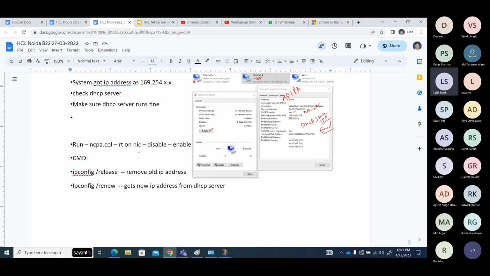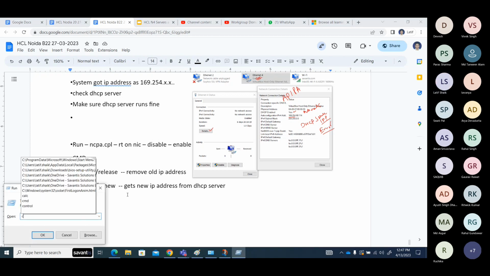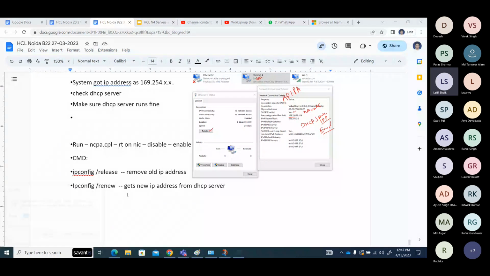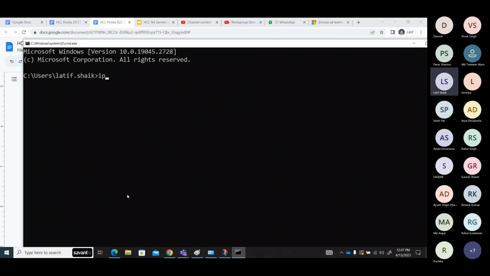Another option, if you want to do it on the command line, is ipconfig /release in a command prompt. I won't do it, guys, I will just type it and show you: ipconfig space slash release. What is the use of the release command? It will remove the currently configured IP address from your adapter.